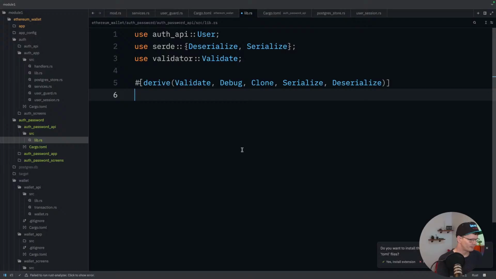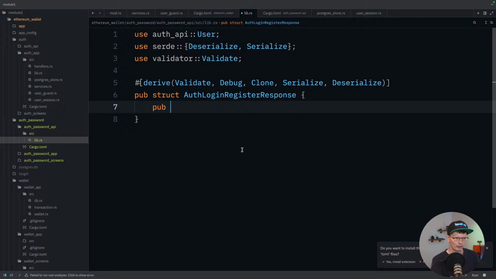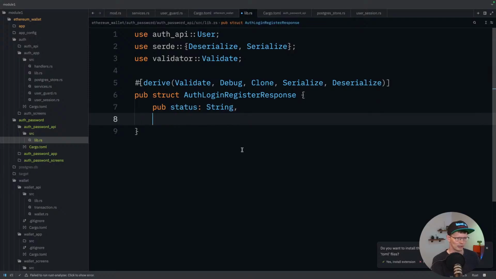And this is going to be our login response for registering the user. That will return a status, which is a string, and then it will return some data, which is a user.